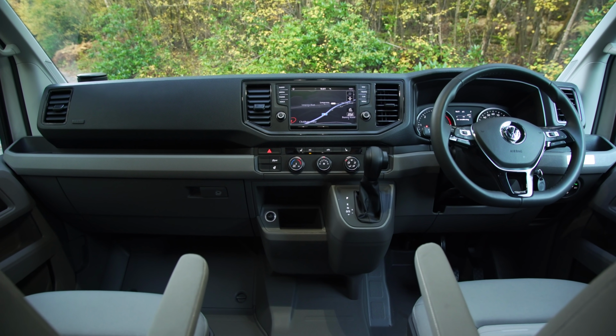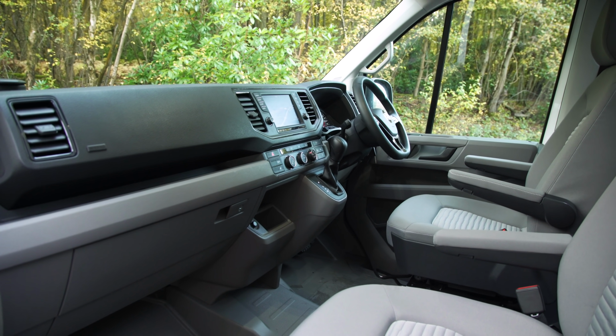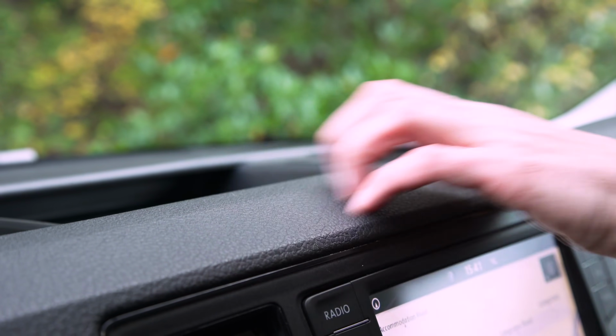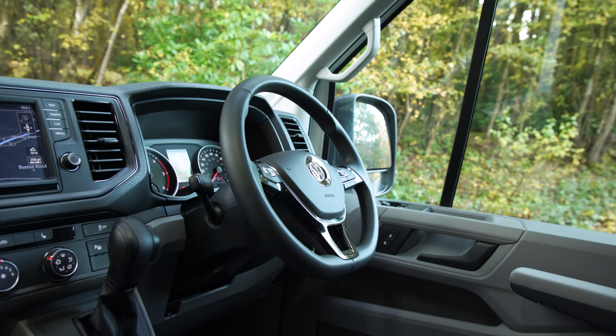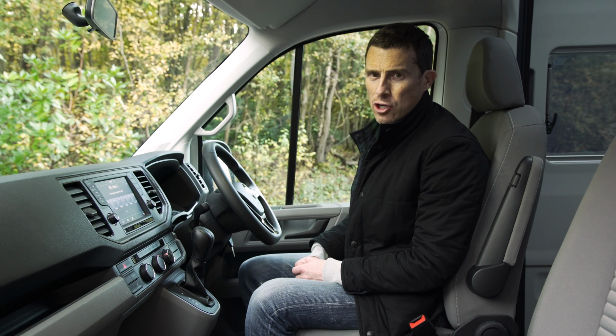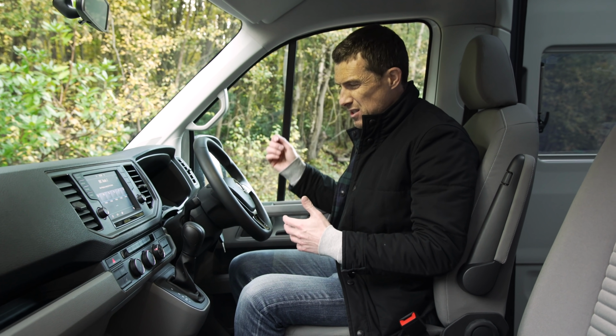Here inside the front of the Grand California, you've basically got a crafter van. It's spacious, the design's okay, but it's all very utilitarian, which is a bit galling when this thing costs like £70,000. It could feel a little bit more expensive, I guess. It's also a bit annoying that you can't get the Grand California with leather seats like you can other motorhomes, because leather's just easier to wipe clean.